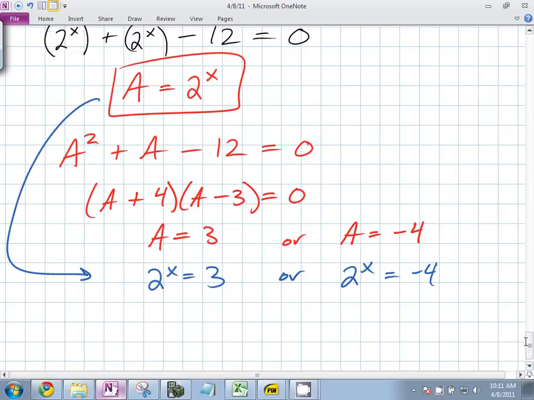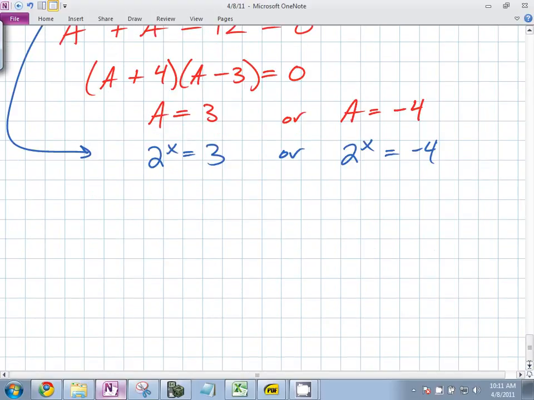Those are in exponent form. How do you solve those? Can someone tell me what this one turns into? Log base 2 of 3 equals x. If you say log base 2 to the 3, that is completely wrong. It's log base 2 of 3. You have to get that right. That is super important, because then that's log base 2 to the 3 of something.